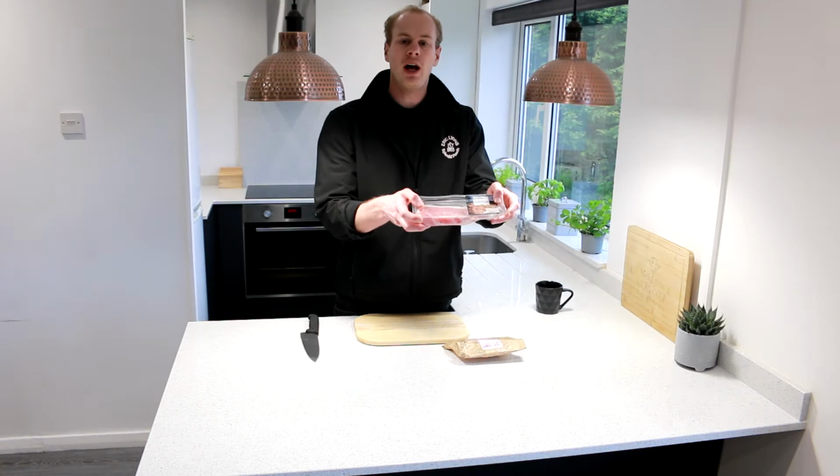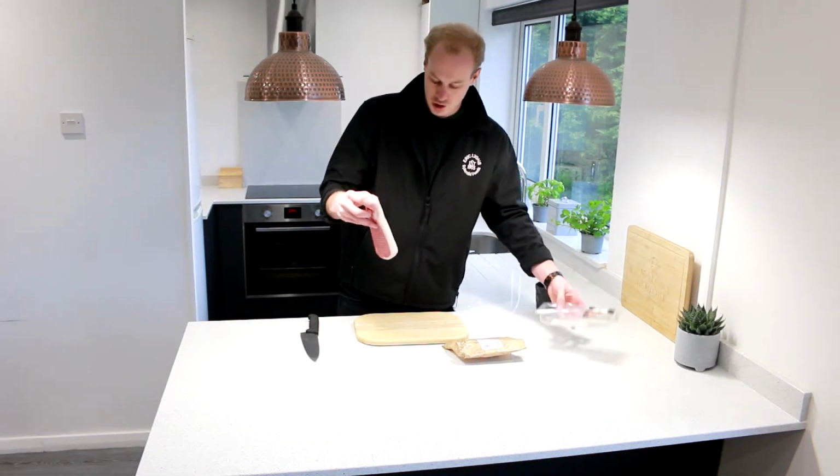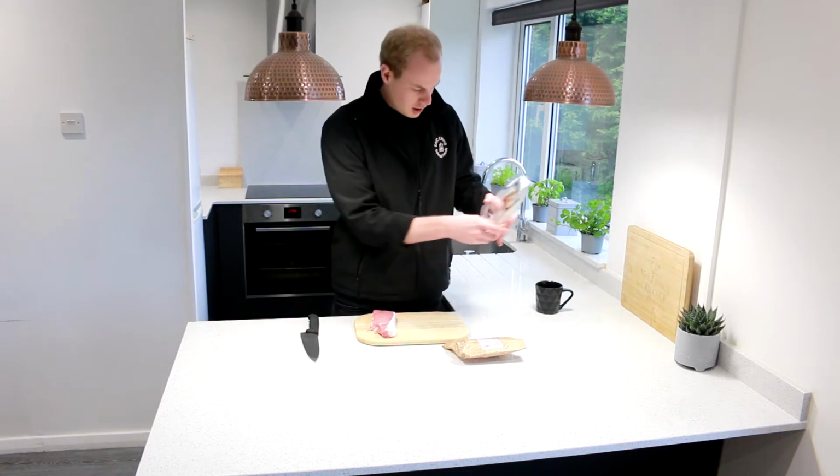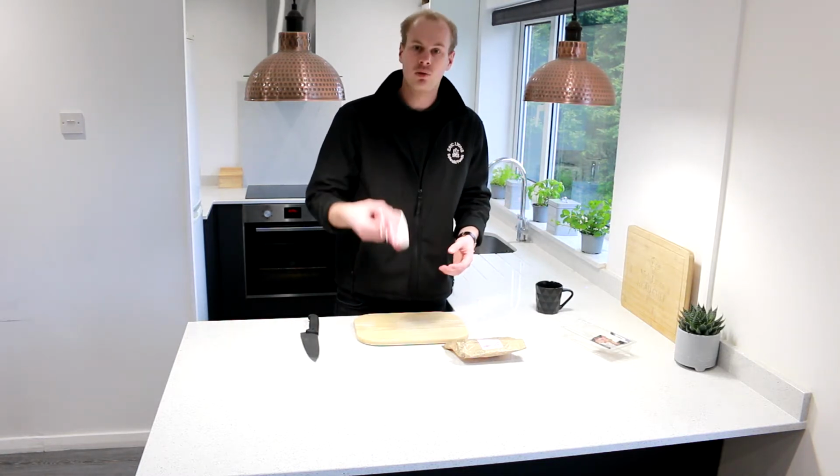So the wet cured bacon is from the supermarket. To the eye, I don't think we'll see much of a difference. In the packet, you can see there's moisture. And basically the wet curing method is salt water. It'll almost be like a salt water bath, and the bacon will be dropped in.